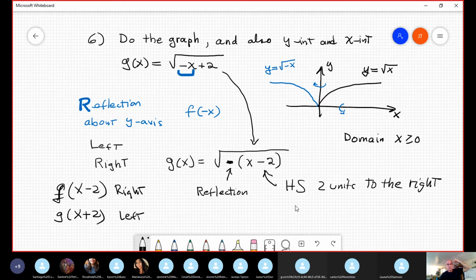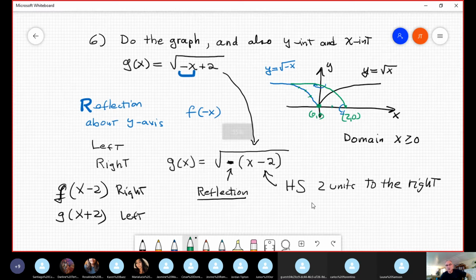You factor out the negative, perform the reflection first, which is the thing I did in the blue part, and after that the horizontal shift of 2 units. Okay, so after the last step, I move the blue part to the right 2 units. At this point, 0,0 should be 2,0. More or less, it's something like that. You move any point to the right 2 units. This point, this point, any point, you move to the right. After you see them, it's more clear. But this is roughly by hand.